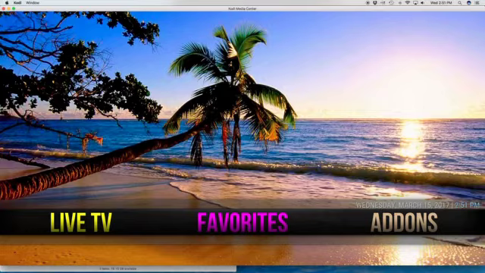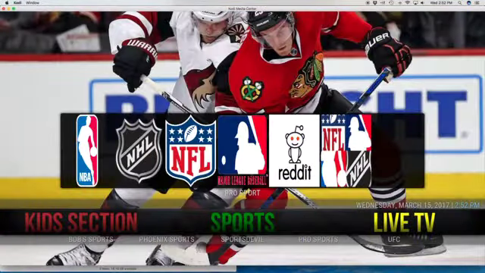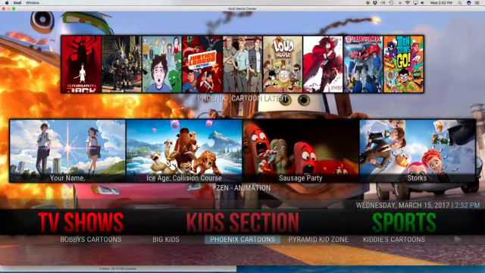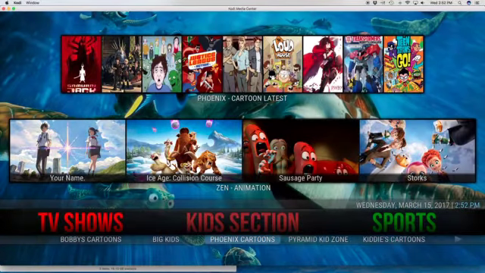Favorites is for any channels or programs or movies that are really favorites of yours. You just hit your contacts menu on your remote. That's that little button that looks like a hamburger or 3 lines, and you'll get a menu that comes up. Here, I'll show you really quickly how that works. Let's say this one here. Well, no, it's going to play the movie.